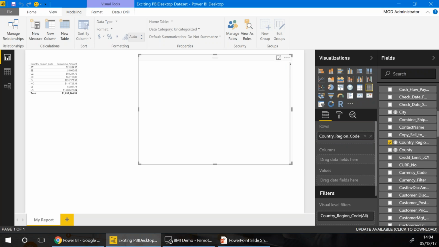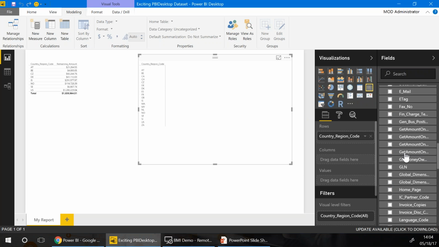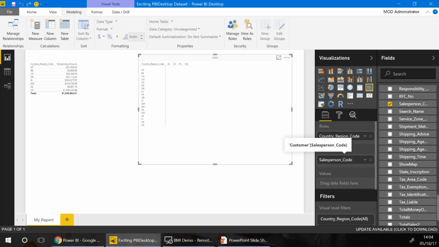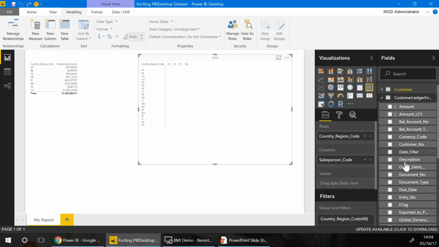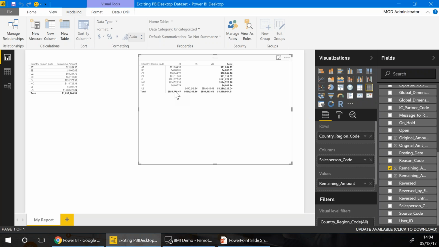I'm going to say this is going to be my rows. I might then have on the other side maybe my salesperson code, or maybe my salesperson name, depending on what it is that I like to see. All right, and then as I do this, I might want to show the value from the customer ledger entry table, and so I could come down over here from the query and I'd say show me my remaining amount. So now this takes that same type of visualization that I had before, shows me the same net total, but breaks this down in a manner that actually helps me. And that's where that other visualization I showed you comes in handy as well. So you can create all the things that you need to.